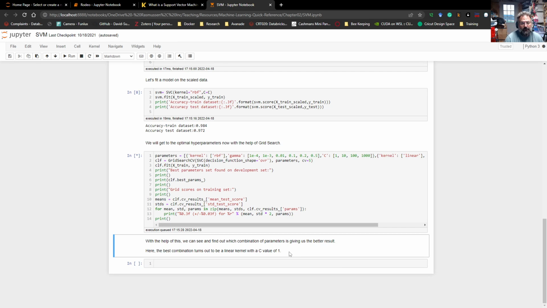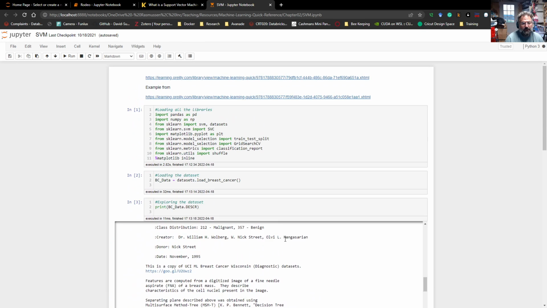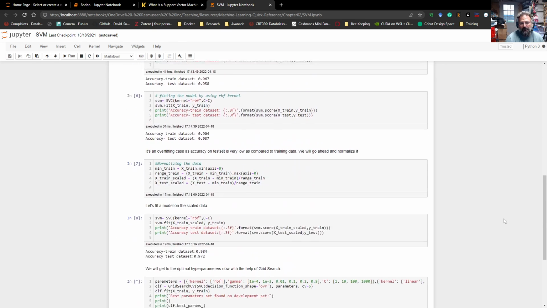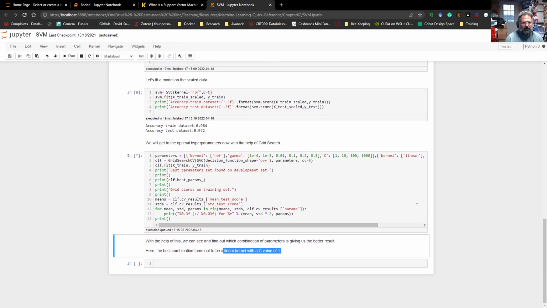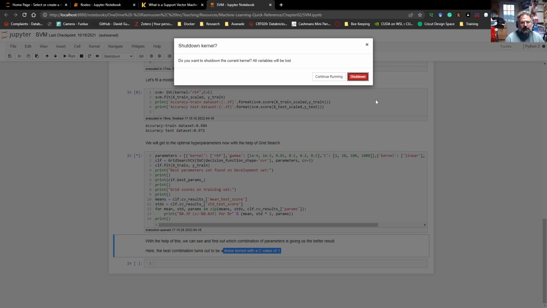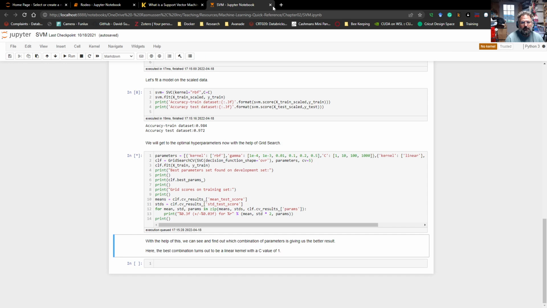And you can see, interestingly enough, that having done this grid search at the end, which probably was the first thing the author did, miraculously, the first thing that we saw up there with a linear kernel with C of a value of 1 turned out to be the best. So that's kind of almost like a cooking show sort of thing, where there was some work that went into it ahead of time before picking that example. I'm going to go ahead and kill the kernel just so that it doesn't cause me grief elsewhere.